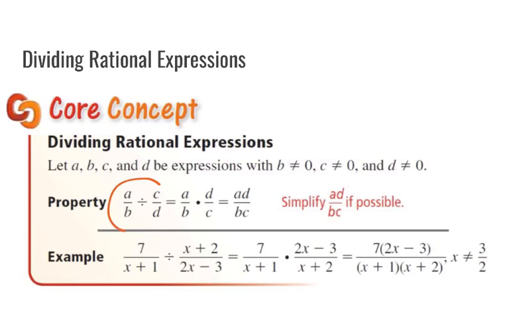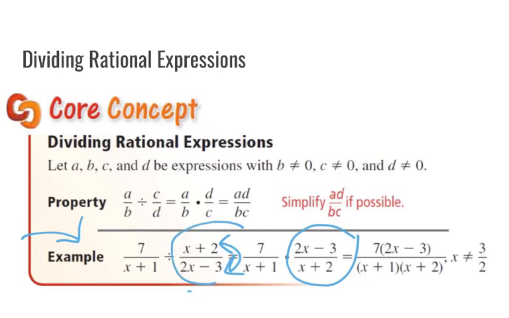This first property is just telling you that when you divide, that's the exact same thing as multiplying by a reciprocal. And that's all it's saying here. So that's just recapping what we did in the first slide. This bottom part shows you how it applies to Algebra 2. If I ask you to divide by this, just flip-flop the top and bottom and turn that into a multiplication problem. And that's what they did here. They flip-flopped exactly what I have circled in blue and put a multiplication sign in between instead. Then it turns into exactly what we did last time, where things cancel, which is nice.